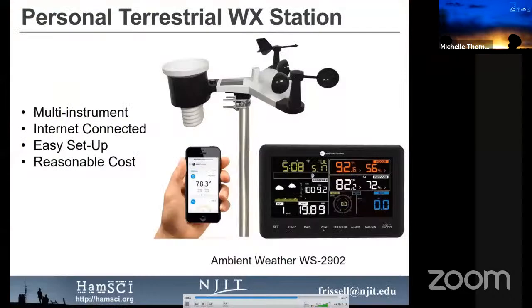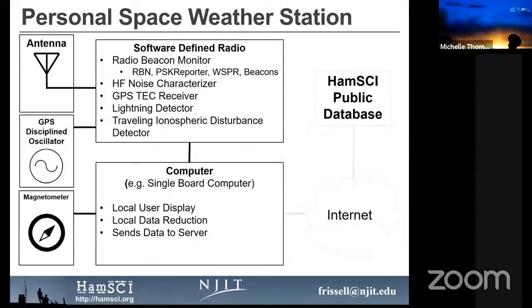So a little bit on the terrestrial weather station. This is just an example of a weather station, but we're thinking of the same kind of equipment only for space weather. So what would space weather have? Well, basically you want to listen to the ionosphere, and since we don't have a transmitter, we're going to listen to what they call signals of opportunity, which are existing transmitters like WWV, hams, broadcast stations, things like that, beacons. So with things like a lightning detector, total electron content receiver to measure the ionosphere. You've all heard of solar storms with traveling ionospheric disturbances.